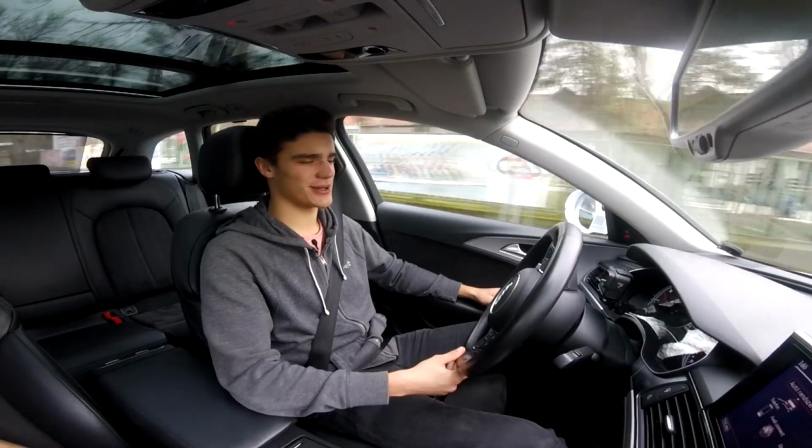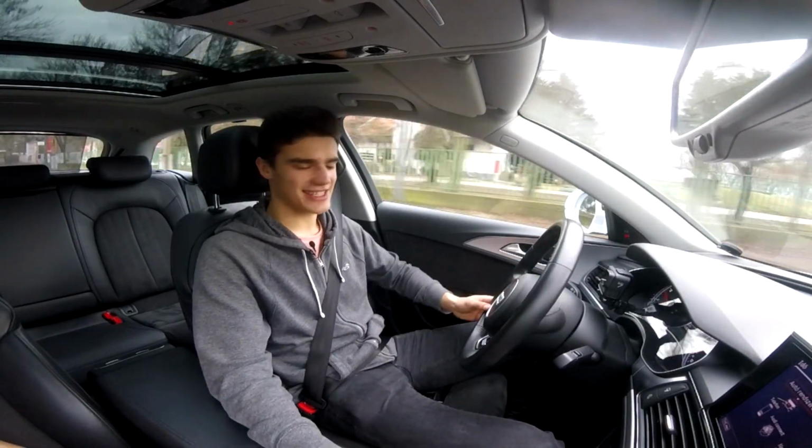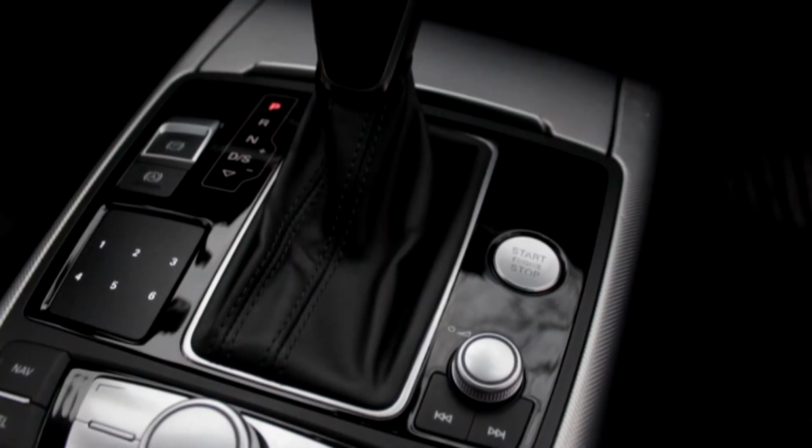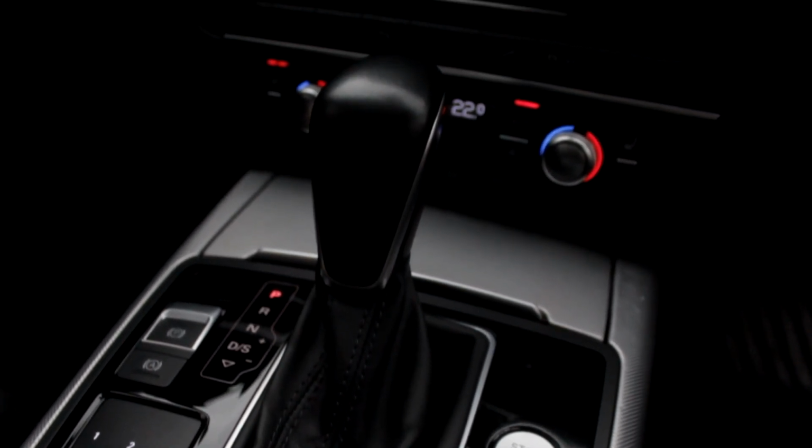So let's go to the gearbox. The gearbox is a DSG gearbox, which all Porsche cars have, and yeah, it shifts well. It's a bit slower than the last BMW gearbox we've tested, but it still shifts pretty well. It doesn't have the flappy pedals, but you're not gonna use them in a saloon car.